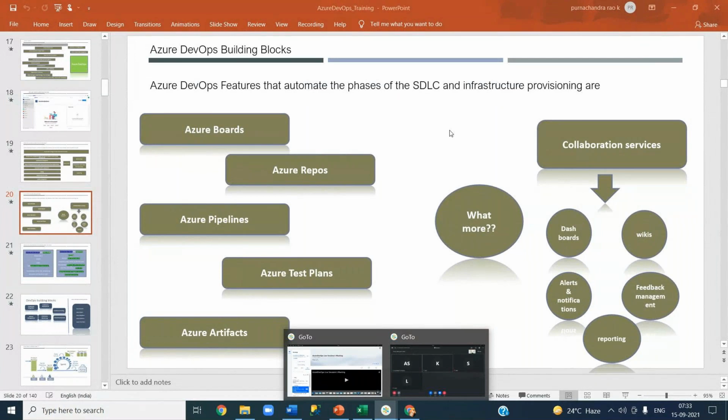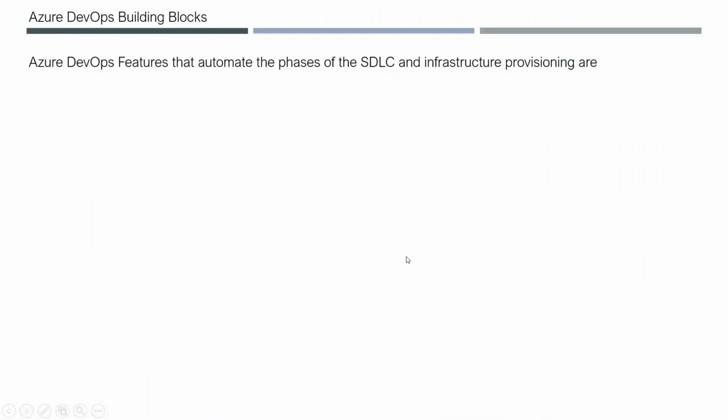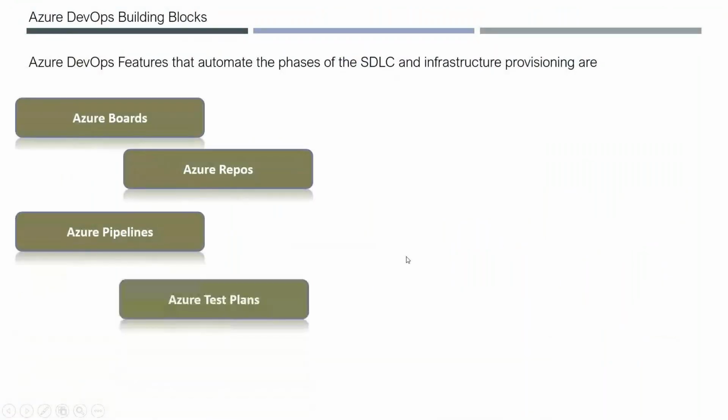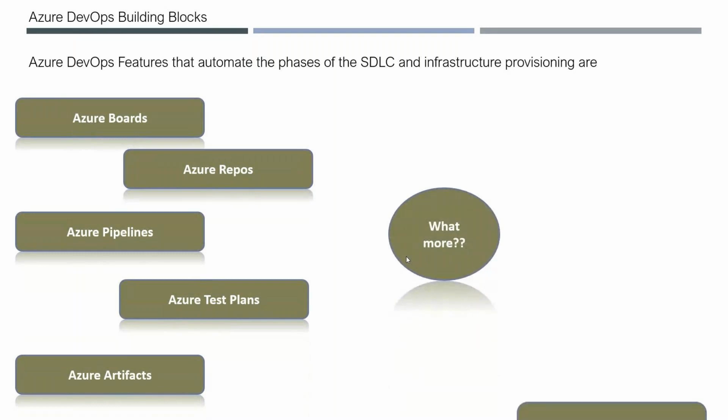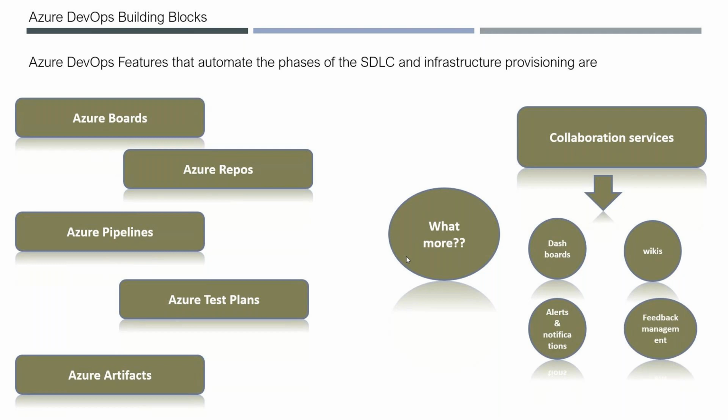So we have detailed sessions on each and every one of these things, Kiran. We will double click on each and every one of these areas, and at that time you will have more clarity. You will go and create a CI/CD pipeline to put that reusable component into Azure Artifacts, and there are many other aspects of this as well. You will get to know there. But we will go in order.